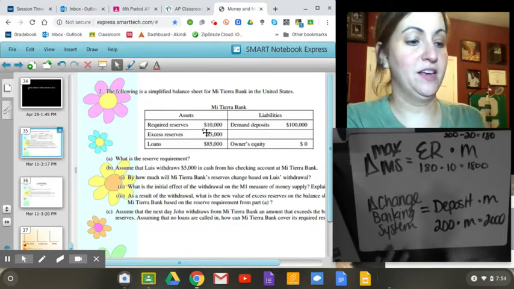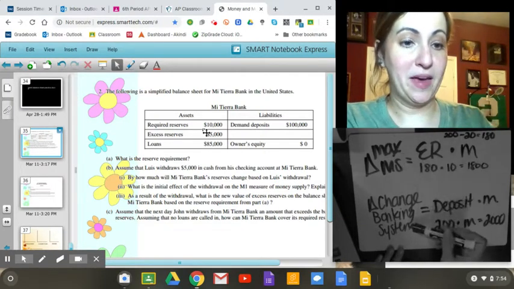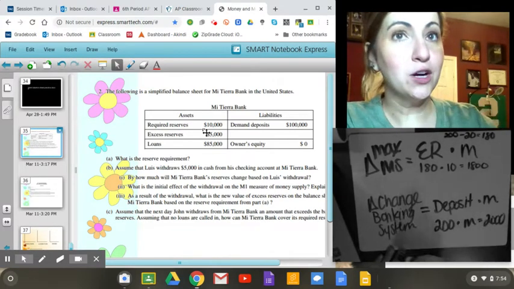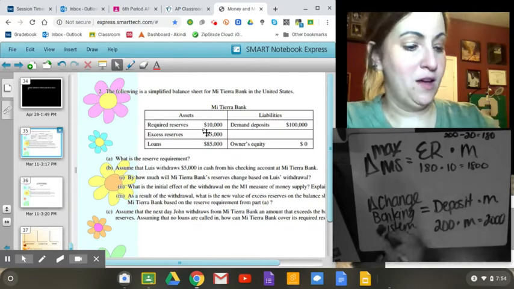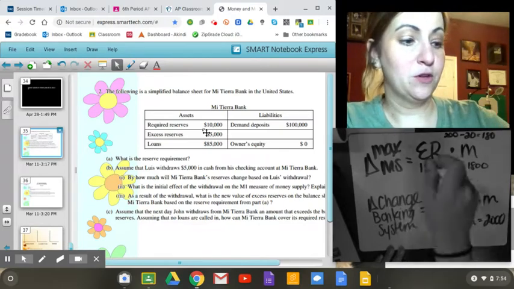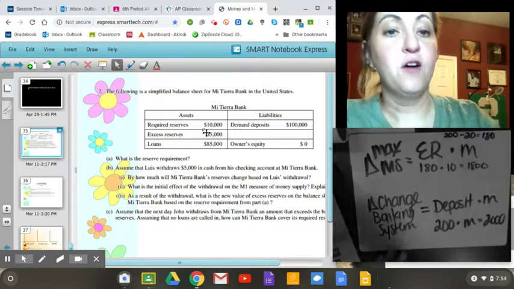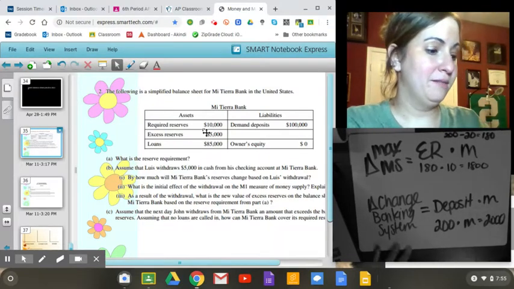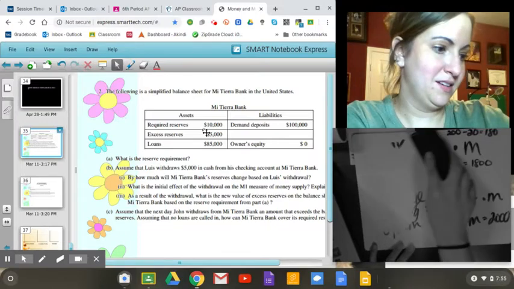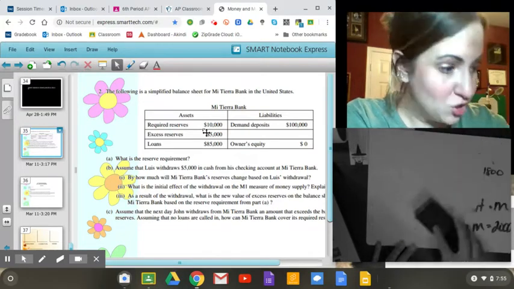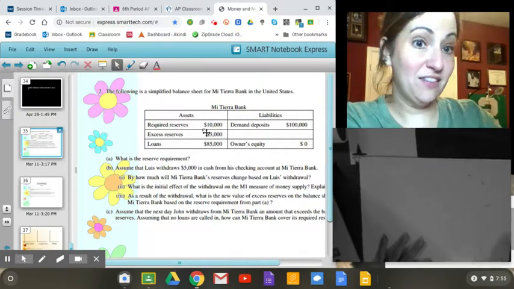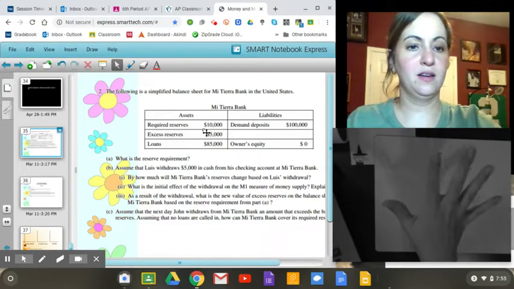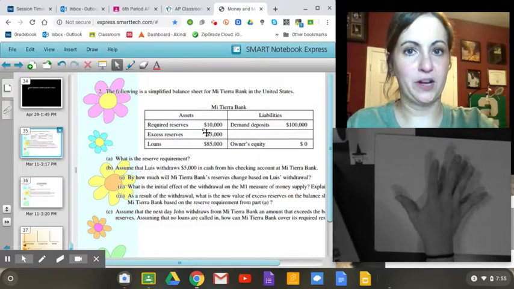And whether it's money supply or the banking system, you're still multiplying it by M, but it's the entire amount for banking system versus just what you can loan out for money supply. Hopefully that makes sense. It's not my favorite thing to teach. Definitely not my favorite thing to teach. So that is more information about the money multiplier problem.